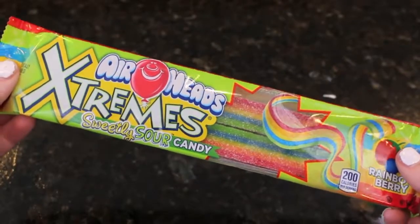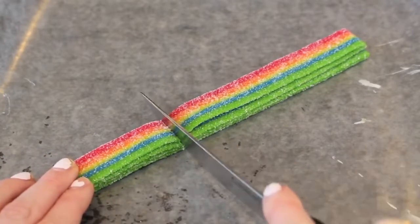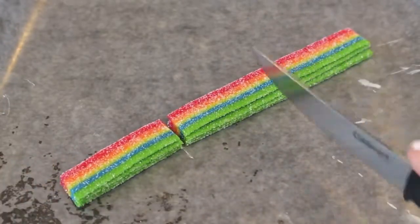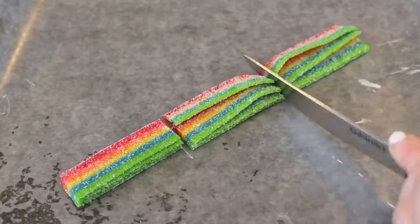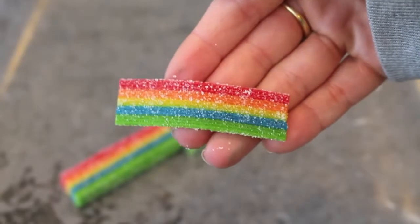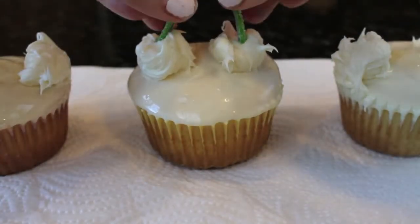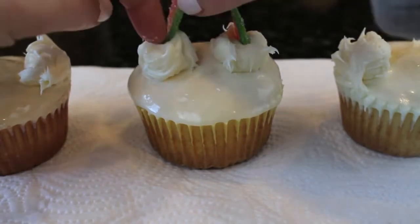To make the rainbows, use some Airhead Extremes. I bought these at CVS, and then cut them into thirds. Take one of the Airhead pieces, fold it into a half circle, and then place it into the clouds.